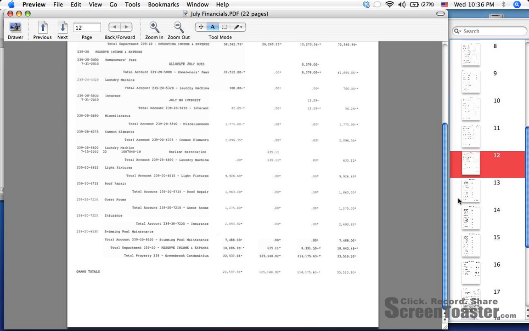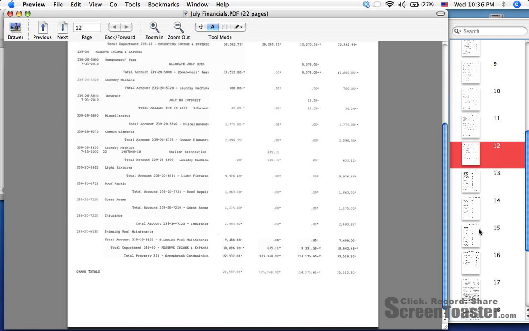I'm going to skip over pages 13, 14, and 15 because those are pages that deal with owner late pays. So people that owe us money, people that have paid too much. There's a report that basically shows everyone who's not at zero. If you're 5 cents too much, you've overpaid, or $100 you owe the HOA, it breaks it down so we can see exactly where each account is at.